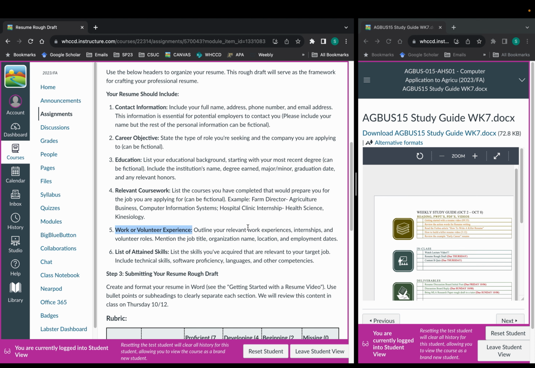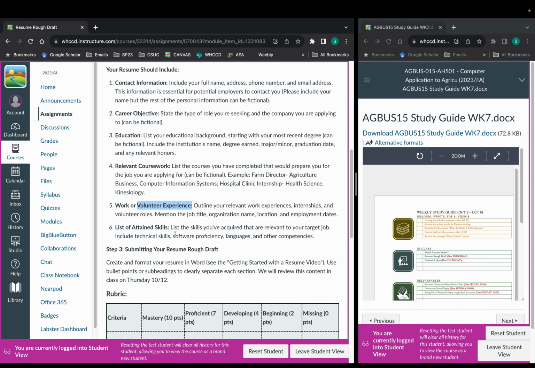So if you're making this resume up, make sure your work or volunteer experience matches your job. If this is your real resume for you to get maybe an internship or a first job, put your volunteer experience. Send me an email. Tell me some of the things that you've done, and I can help you write this in a way that shows what skills you've learned during those experiences.